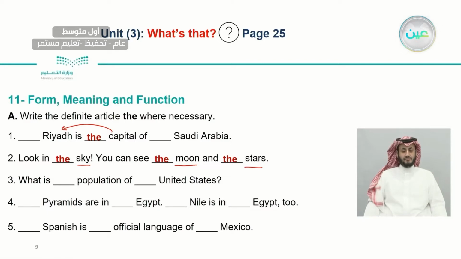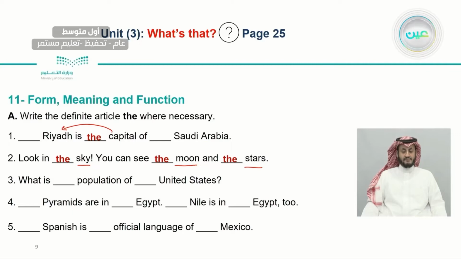So in the first sentence, I just started the sentence right away. It's name of a city, no need to use the before Riyadh because it's well known. Riyadh is, I'm talking about specific information. It's the capital of Saudi Arabia. That's why I used the before capital of Saudi Arabia. And before the name of the country, no need.